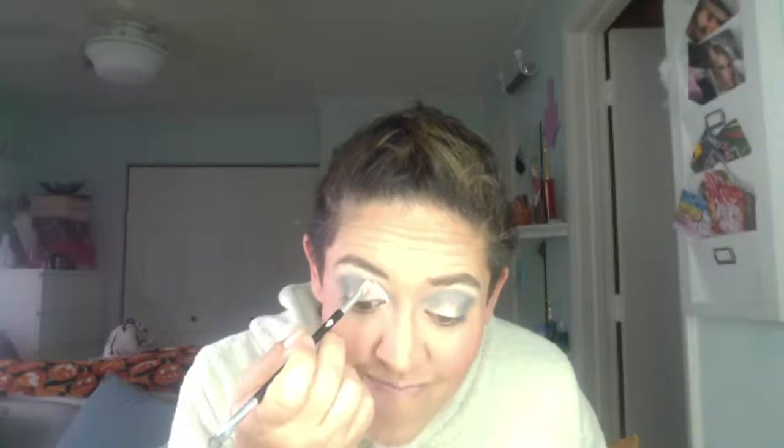And I'm gonna go with my tried and true brush that I've been using consistently, which almost could really be a silicone brush. It's not. It's a very tight bristled eyeshadow brush that I got in one of my eyeshadows from the drugstore. I think it was like a Maybelline or something. I can't remember. But I really like this brush because it gives me such a sharp cut crease.